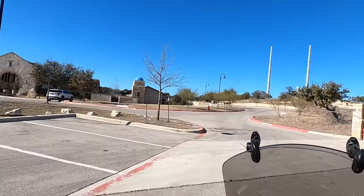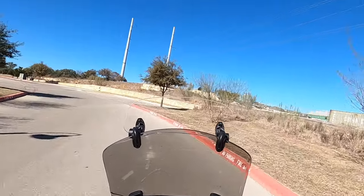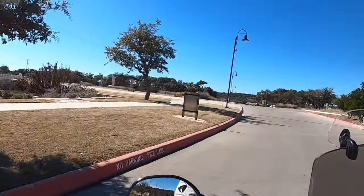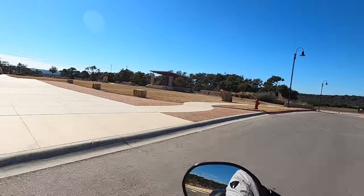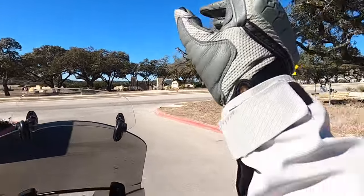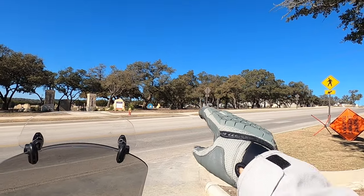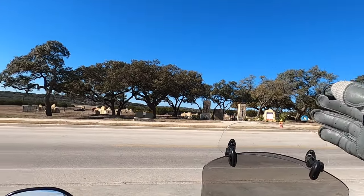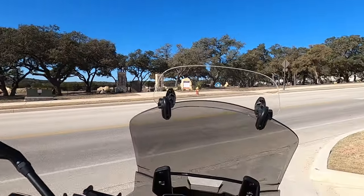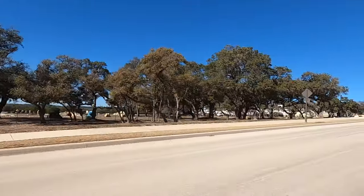Check out the amenities tour — it's hard to find nicer amenities. I do rank Vintage Oaks a little bit nicer, but that's in New Braunfels, quite a ways from here. If you're wanting to be in Boerne, you're not going to be able to beat the amenities of Esperanza. We are at pretty good elevation — you can see we are in the Texas Hill Country. There's something else that's new: their dog park, 'Rover Oaks' — it's super cool. They split it up by dog sizes, and as you can see, there are lots of things to do. You see people walking around in this neighborhood quite a bit.